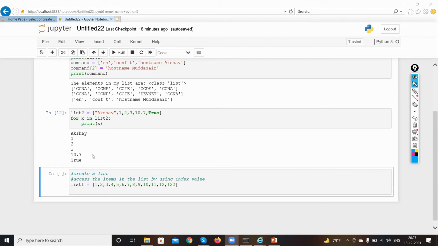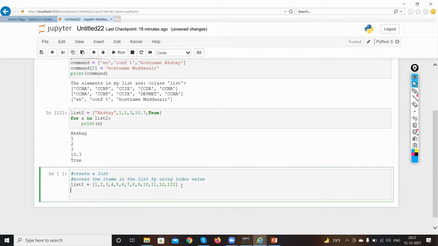Because these are the important things. We already did this with variables, and we are just trying to do it with a list. So all the things are the same over here. There is no change. As I told you, what was the command? Print list one. What is the index value? It should start from 3 to 11, so from 2 to 12.